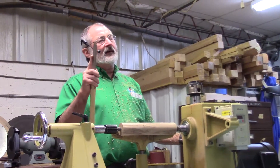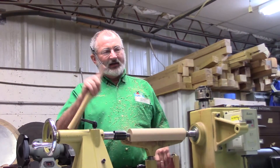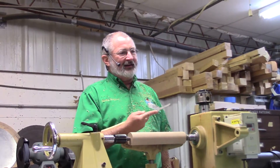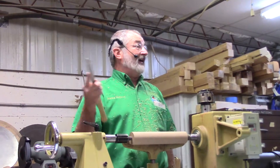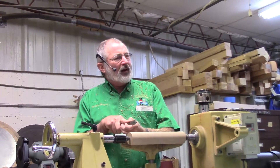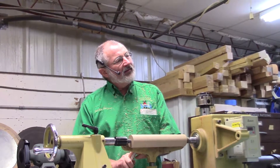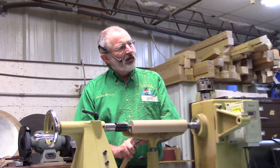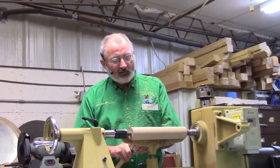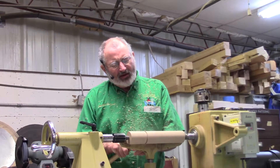Later on in the class we're going to have to teach how to make a good tenon, and we're going to teach the parting tool now. Because I have gotten in the habit of practicing the Eli technique, when I pick it up it's just automatic now. Probably the biggest mistake is people bring this in too level, too flat — you've got to present it at the same angle using the same technique: anchor, bevel, cut. Now you've got to cut. That's where it's going to be cut off here in a minute.